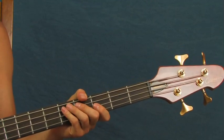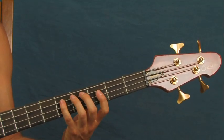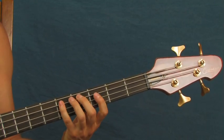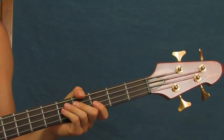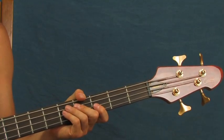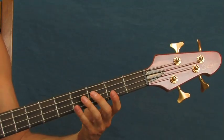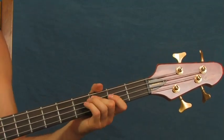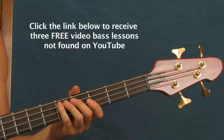Then you're going to repeat that whole thing, except the only difference is the last section of four — instead of the previous ending, you're actually just going to hit the fifth fret, third fret, and fifth fret. It seems like it's not a big deal, but it really makes a big difference in the song. For the next section you're going to do the same: open A, third fret A, two on the fifth fret of the A, like you did in the beginning.